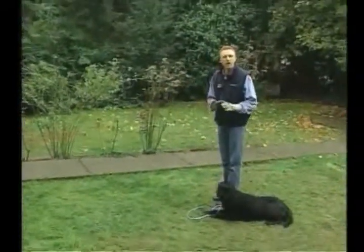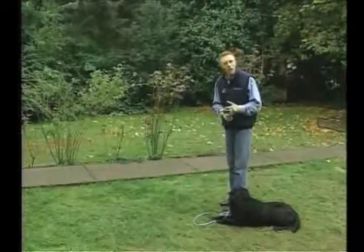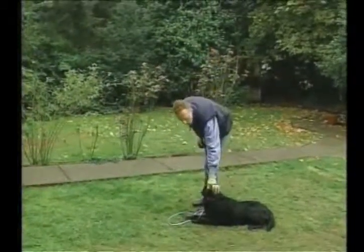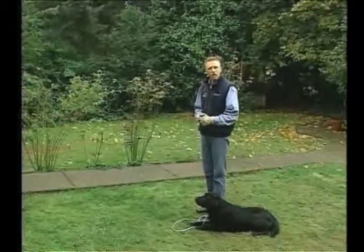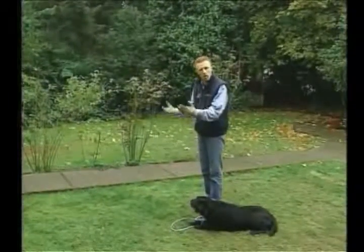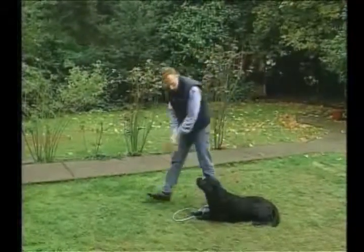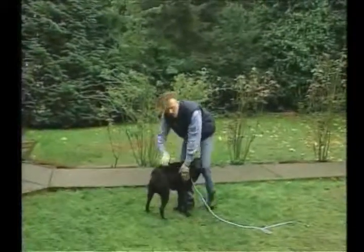Avoid giving the dog instant praise when you get back to them as well. We're trying to build a patient dog here. So you come back in and you just simply stand there. Then, after the dog is calm, a little bit of a pat on the head. Then wait again. Now your choice is here, you can either do the stay again and leave for a longer duration and a greater distance, or you can release them by stepping, clapping, and saying, okay, okay, good boy, come here buddy, atta boy. Then they get lots of praise.